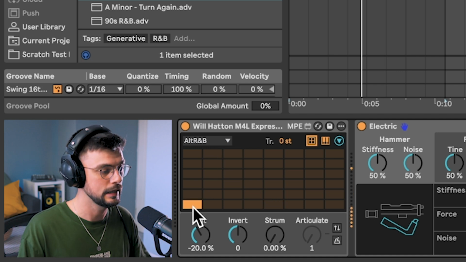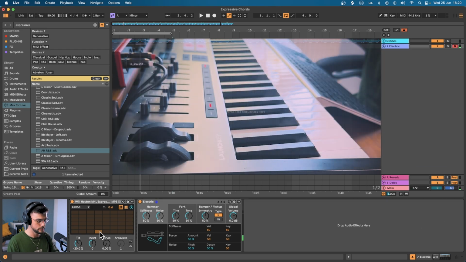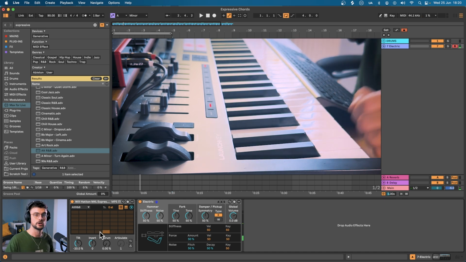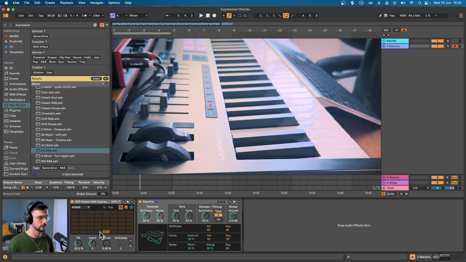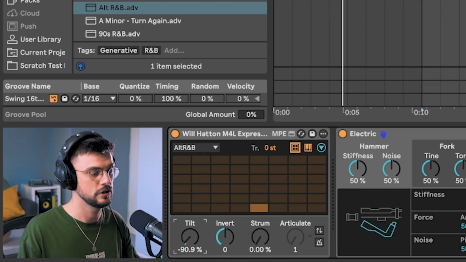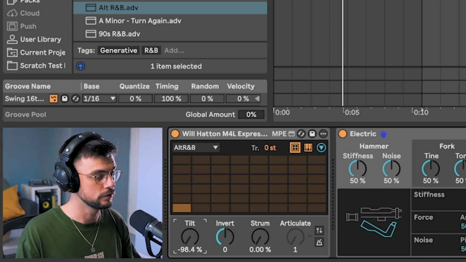So when you click these pads, you will hear different chords, and when you play it on your MIDI device, you'll also be able to choose just one note to play an entire chord. We're going to make this more musical in just a bit, but let's continue with the overview. In the bottom left, you can tilt these chords so that you can hear more of the lower notes of the chord or the higher notes of the chord.